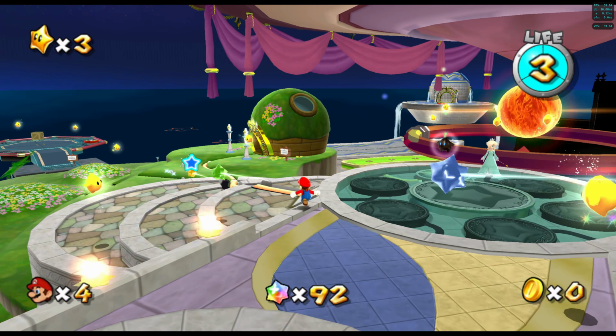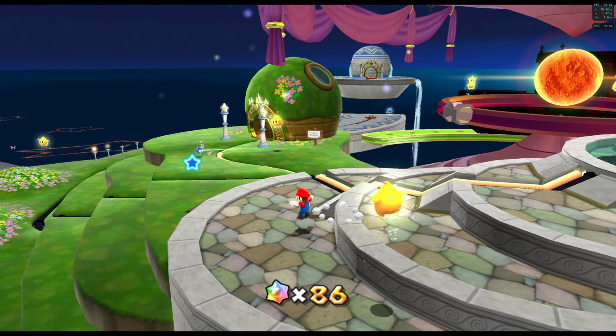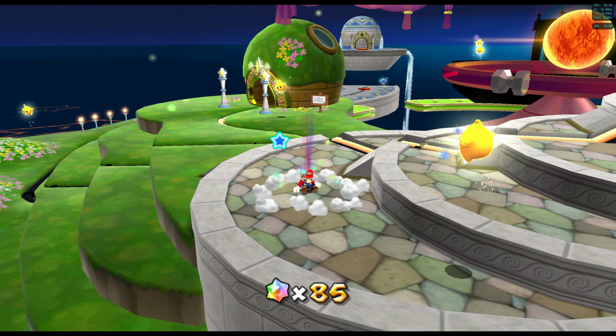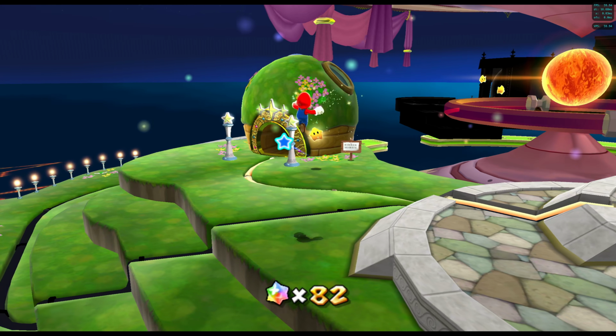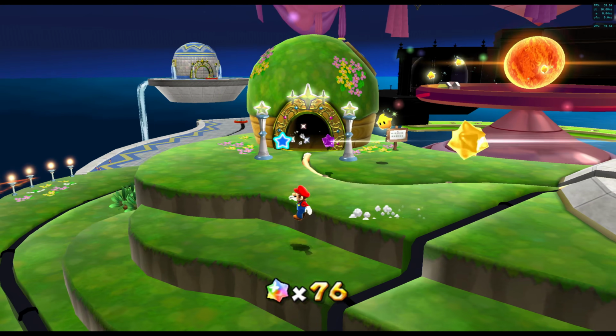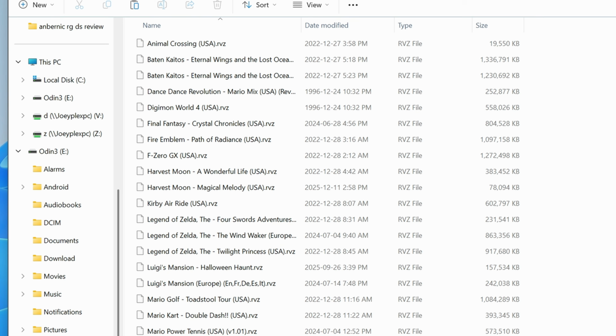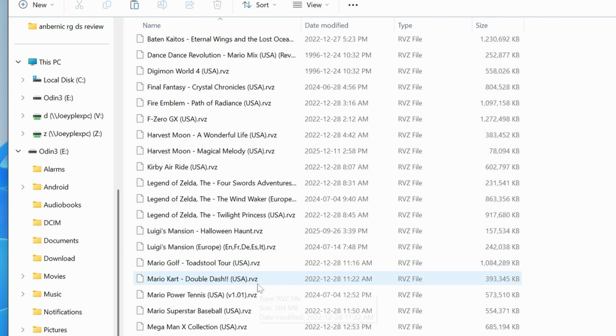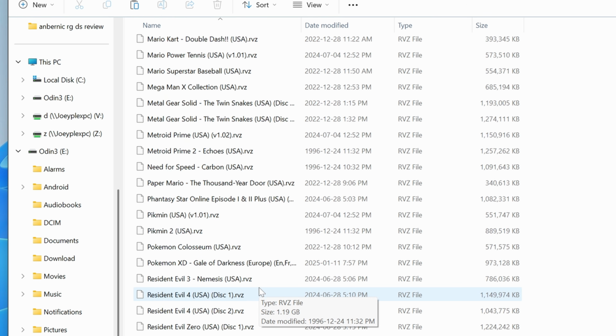Dolphin is the only emulator option in the world to play your GameCube and Wii games via emulation. There is just no good alternative, and you don't need an alternative. It's awesome. Before we start, you're going to need GameCube or Wii games, of course.